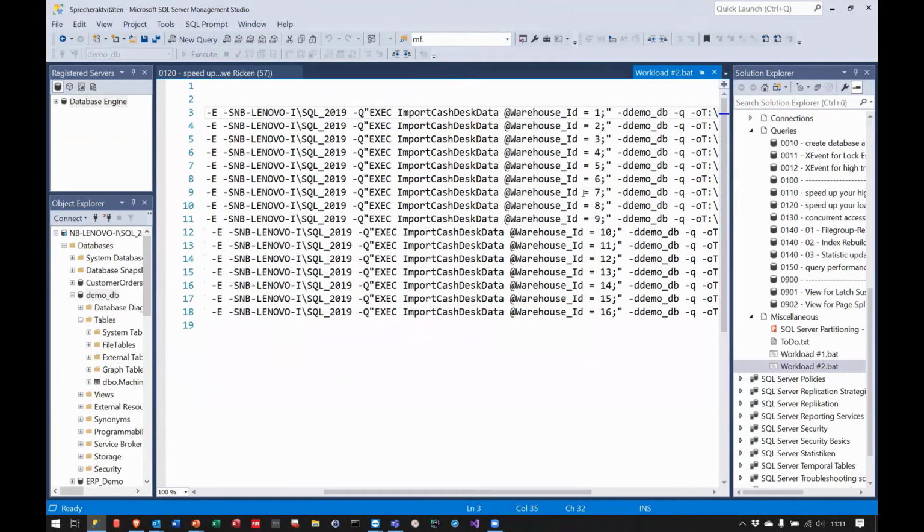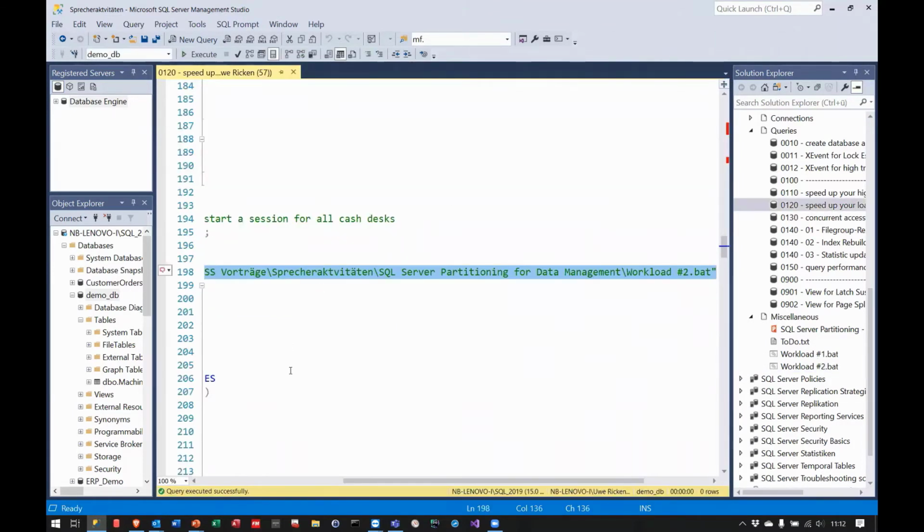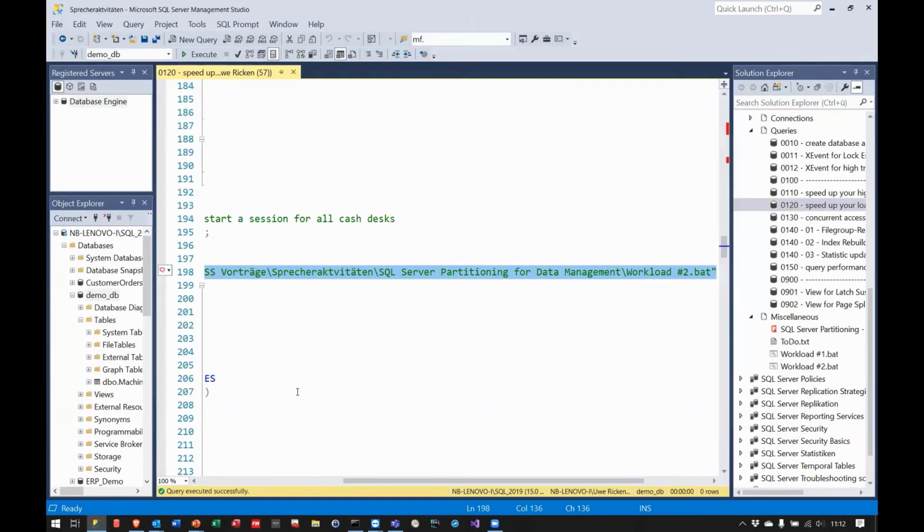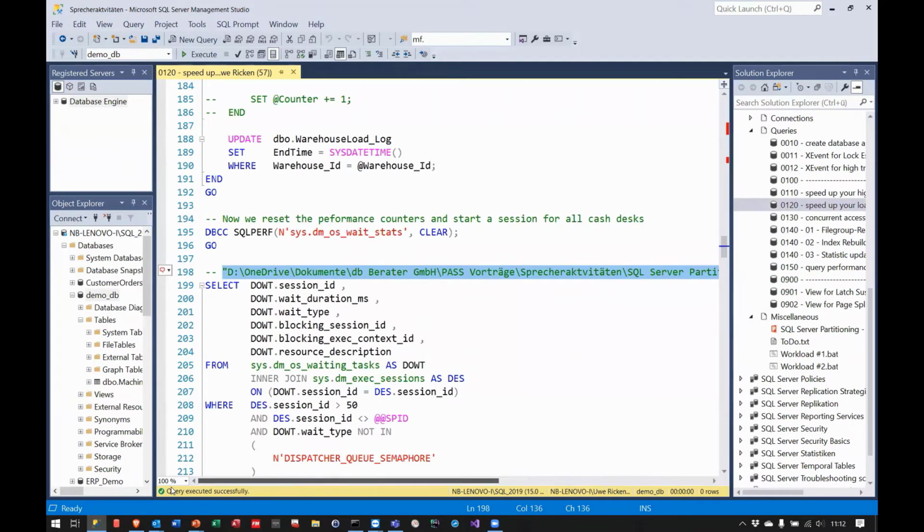what I'm doing is load the data for the warehouse 1, 2, 3, 60. And in their scenario, it was around 1,200, 1,300 of these processes running or trying to run simultaneously. But with 16, with my tiny little machine, it is absolutely in place. That's okay. So here it goes, it's running, and let me see what's going on at this time.